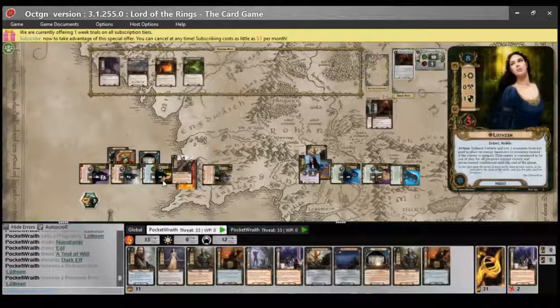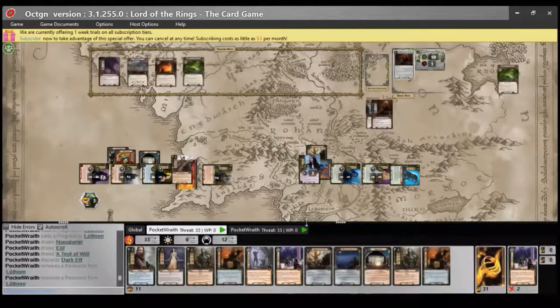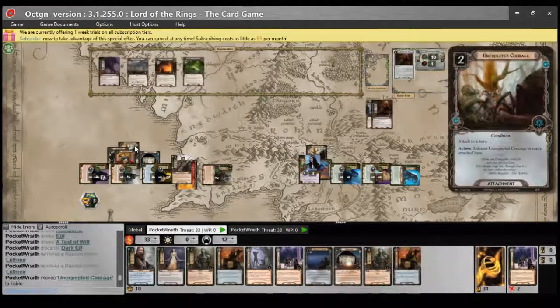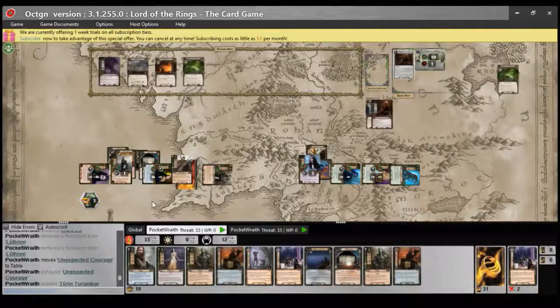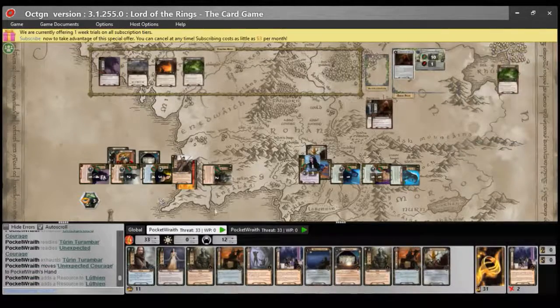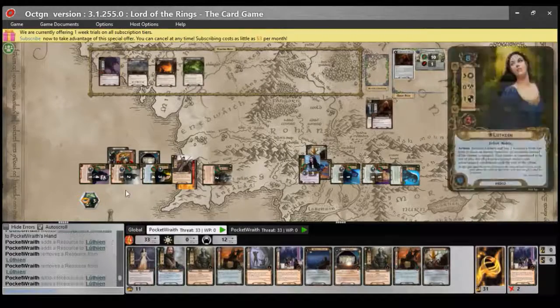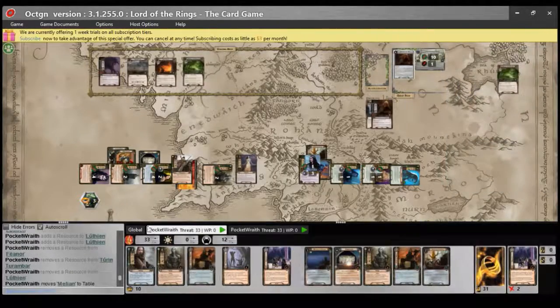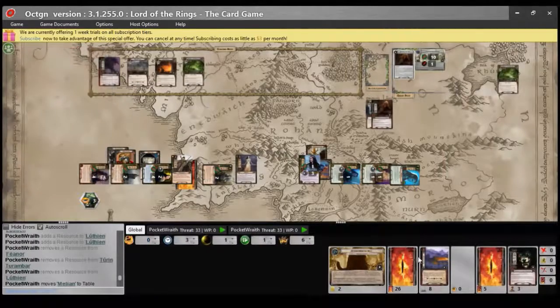Let's put... yeah, maybe I want an Unexpected Courage on Turin so that I can ready him. Actually, no, I don't want that, because I want to still have resources for Test of Will. So instead, that's the whole point. So let's pay 3 for Melian and take a look at the top 3 cards of the encounter deck.